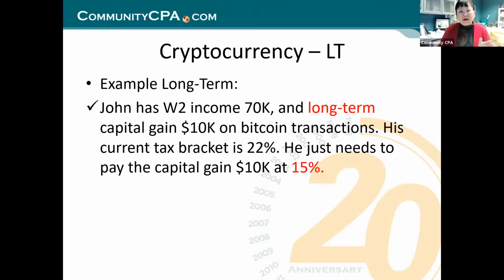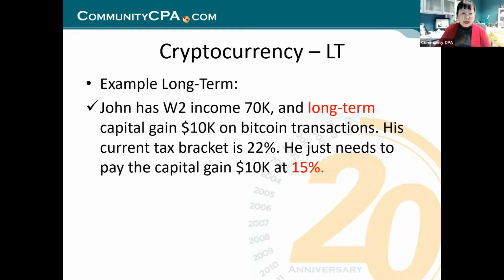So he will pay 15% because he is in the 22% tax bracket. The rate for long term is lower than that. So the bracket he falls under is 15%. So there you go. If you have a long-term gain, that is immediately a 7% saving. Am I right? Because we were doing 22% in the other example.